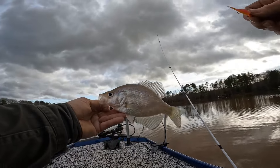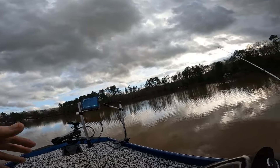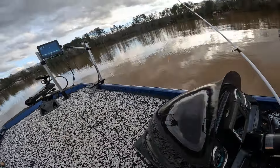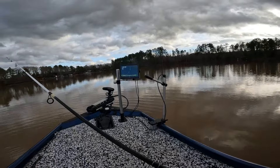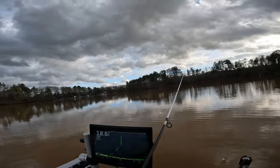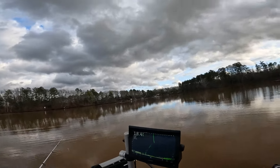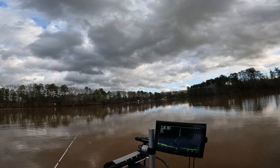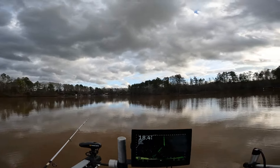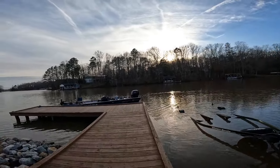I look down sometimes and the camera is crooked. I'm using this tin — I've used it with Sam and the last four or five times I've been out I've been using this tin. I'm trying to learn it. My son fooled with it at Thanksgiving, played with it and showed me some other things — he's a graphic designer and good with cameras and that type of thing. Hey guys, if you want to learn something about your phone, ask the eight, ten, or twelve year old — they'll show you something you had no idea about. Kids with technology are much better at it than us older folks.